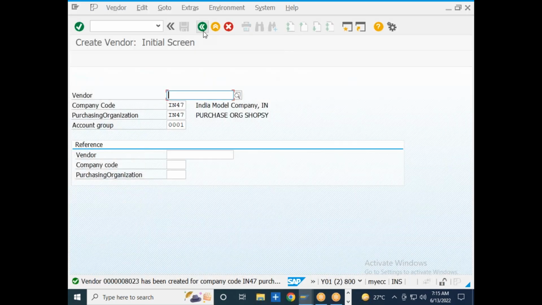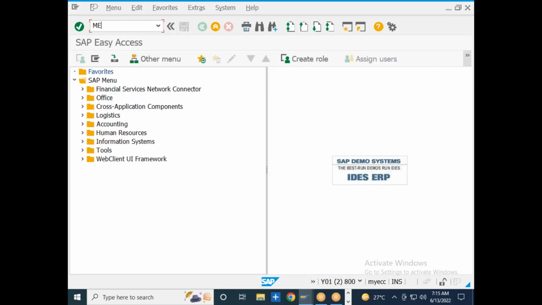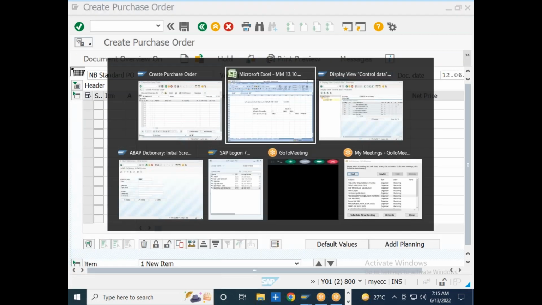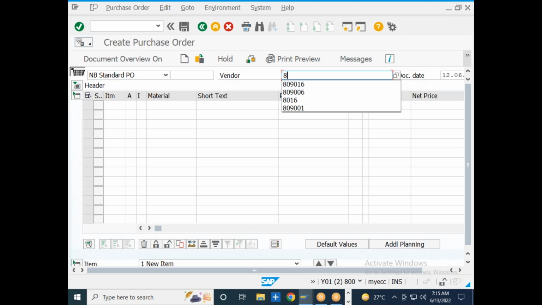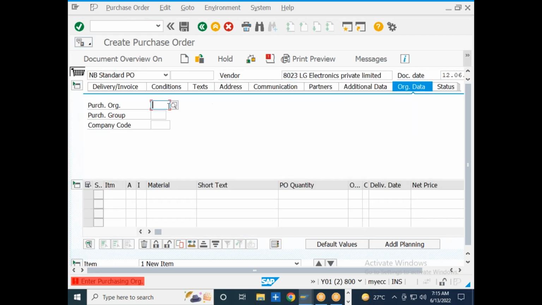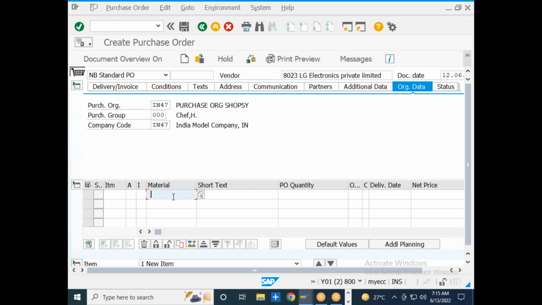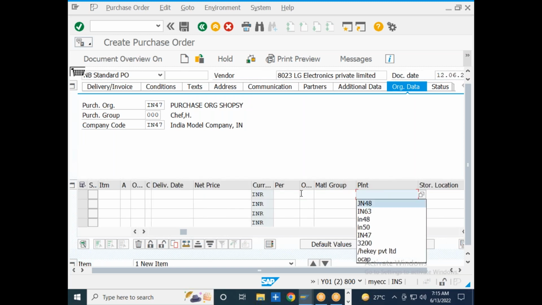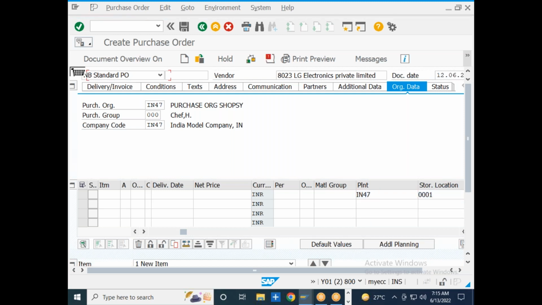I will go to transaction code ME21 and create a purchase order for the 8023 vendor, purchase organization IN47, company code IN47, material X890, PO quantity 1. I will select plant IN47 and storage location 0001.